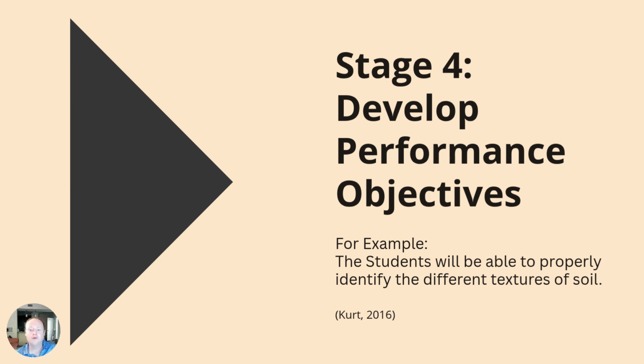Next, stage 4, develop the performance objectives. I have had professors talk about the objectives, and the objectives are always what the student will do. So, what do we want them to be able to perform within this lesson? I always had, properly identify different textures of soil. Are we going to shoot above the moon in our objectives? No, we're going to take it one bite at a time, okay? Little by little.